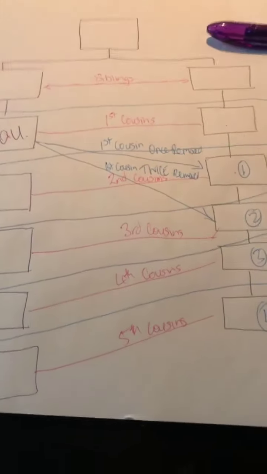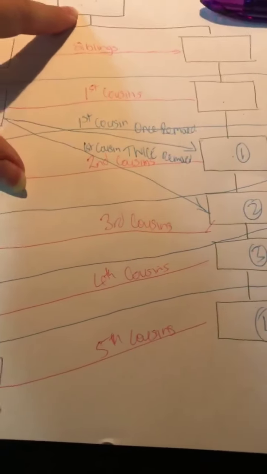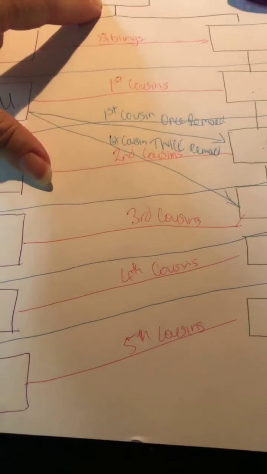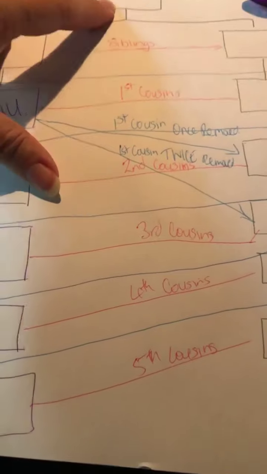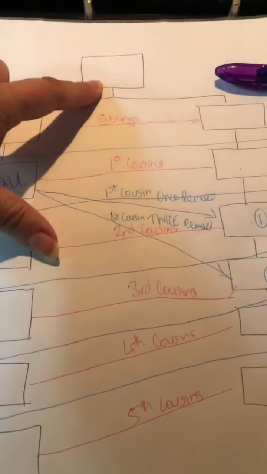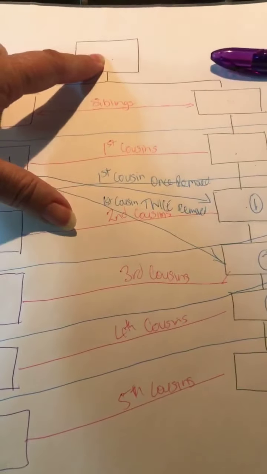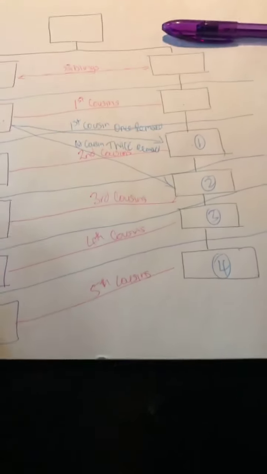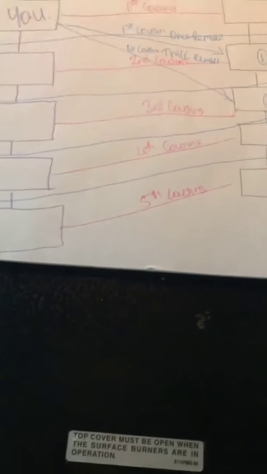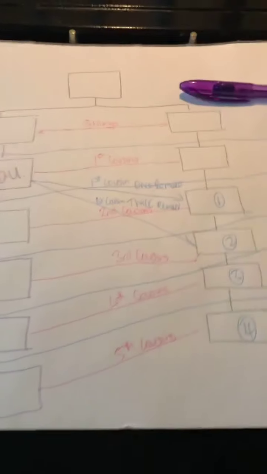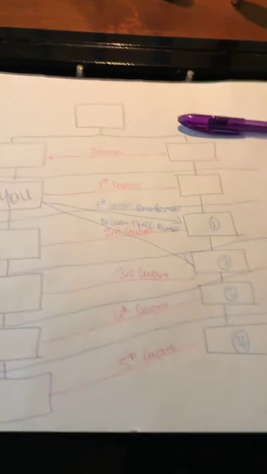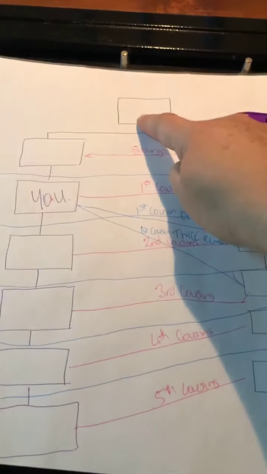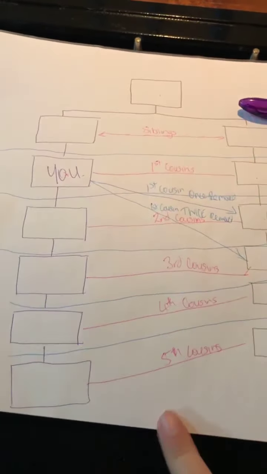But it turns out that our common grandparent here is our 6th great grandmother. In our case, it was a grandmother that was the common grandparent. So this would have been a 6th great grandparent, then the siblings, then their first cousin, second cousin, third cousin, fourth cousin, fifth cousin, sixth cousin, 7th cousin, all the way down here. So that's how cousins are removed. It goes back to the common grandparent, and then you figure it out from there.